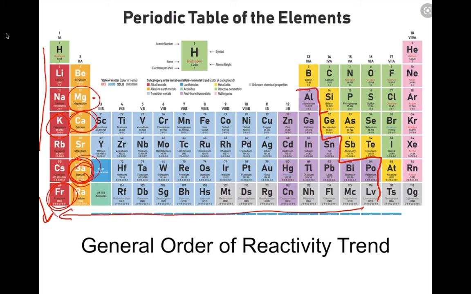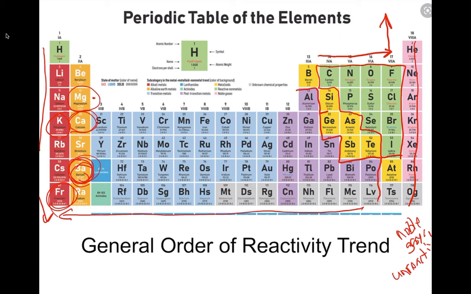Now let's look at our nonmetals. Our nonmetals have a trend, but that's directly opposite that of my metals. My nonmetals increase to the right and up. And notice I'm going to exclude group number 8 because group number 8 are our noble gases. And if you recall, noble gases are unreactive. So that's why they do not get put in with the series. So we're looking at anything that is in this green area.